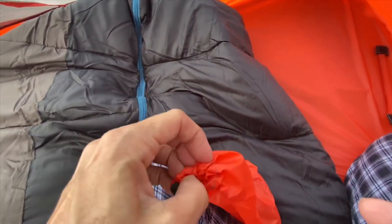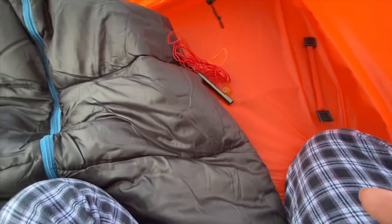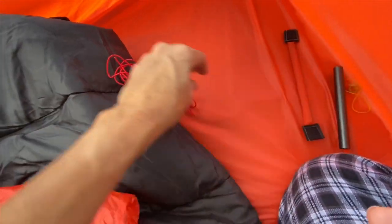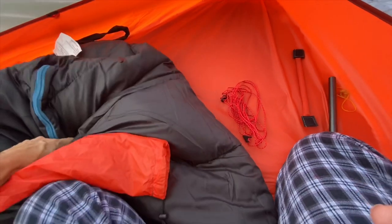Okay, so let's check these little guys. You can hear Freya in the background. She's very excited that I'm out here and not very happy that she's not. Hang on a second. Let's see. Got my little rubber bands that everything came with. So there's two extra guy lines.